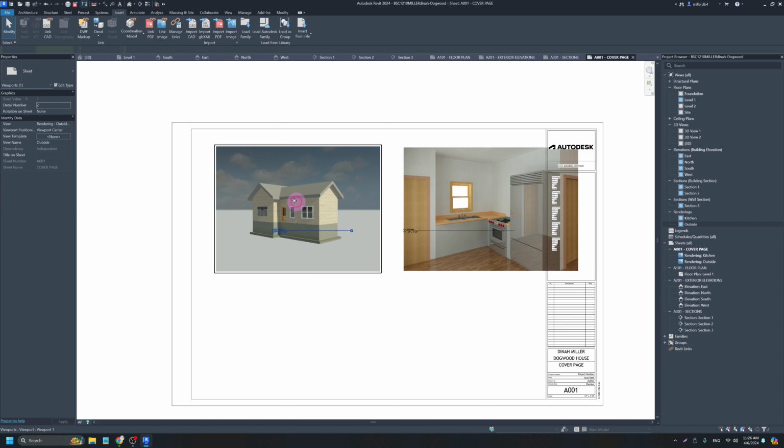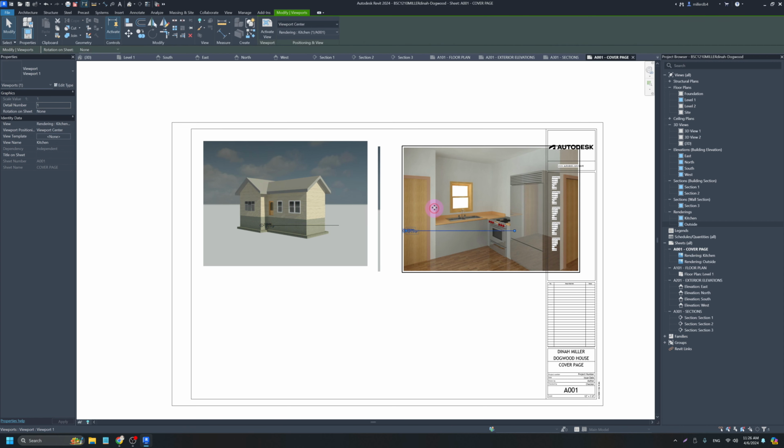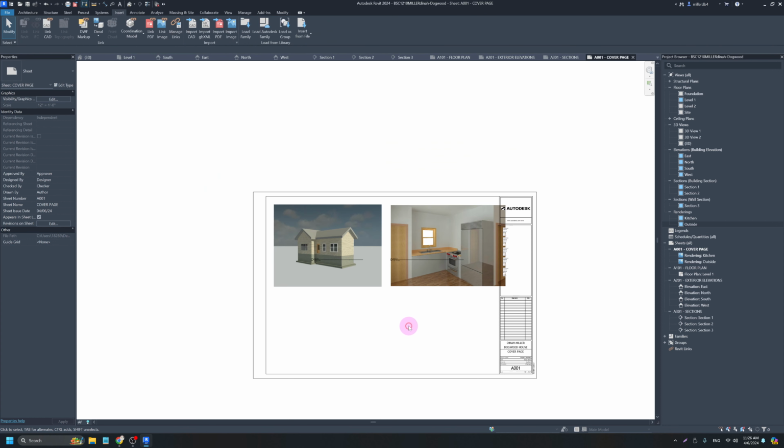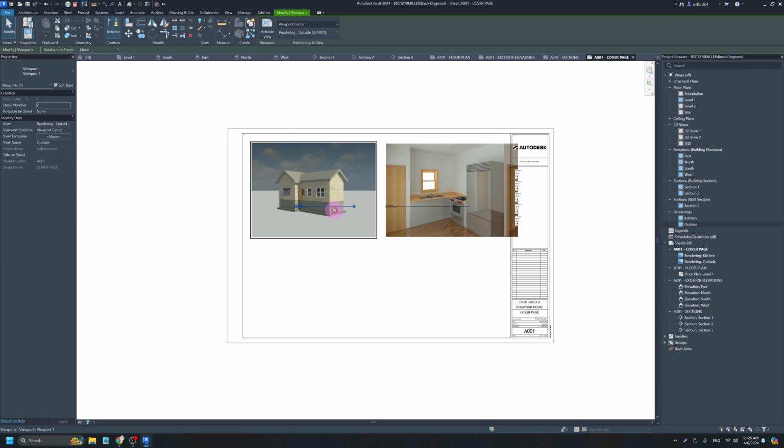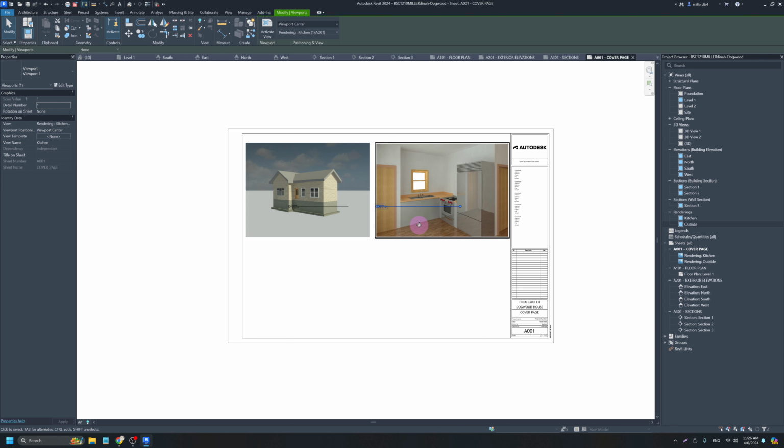And then let's move these around a little. I'll do my one here. My computer's having a little bit of a glitch, but there we go. If I zoom in and out, that glitch should be solved. You can also use my arrow keys to nudge them. Okay, there we go. And that's plenty big for them.